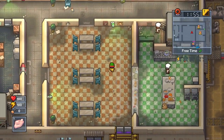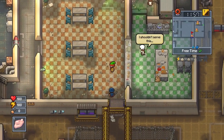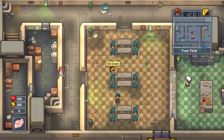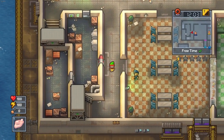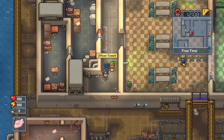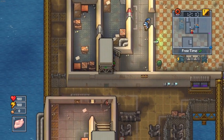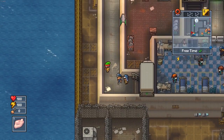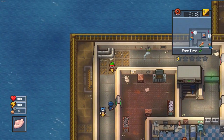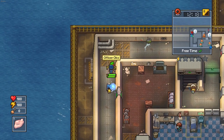Yo, meet me in the dining room because Officer Oko's over here ready to get his ass beat all by himself. Dining room. You can get here quick. I think this is the dining room coming. Oh shit, now he's got another. I'm just following him. Don't worry, motherfucker, I'm ready for this. You ready, dude? You ready to beat that ass? Let me check up here. Anyone else? There's another guard coming. He's going downstairs. Let's do it.